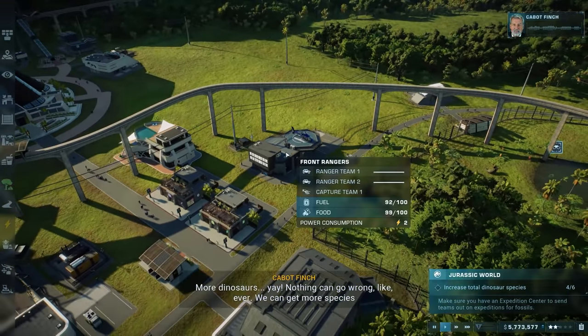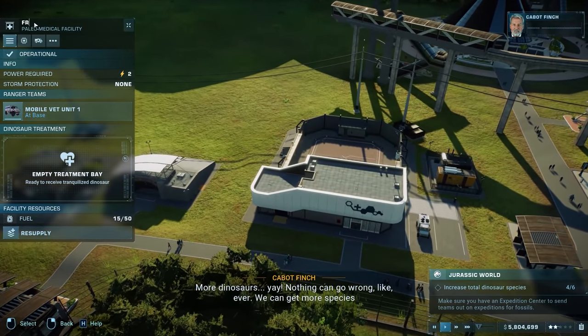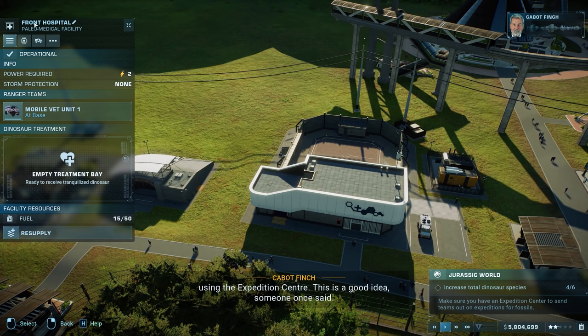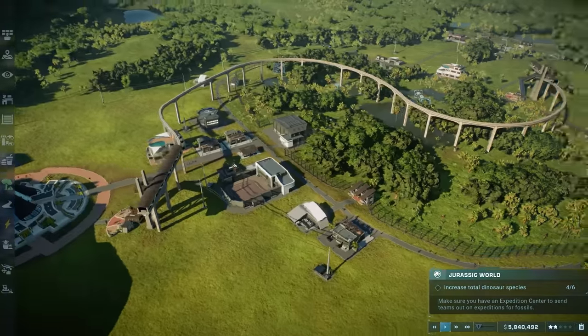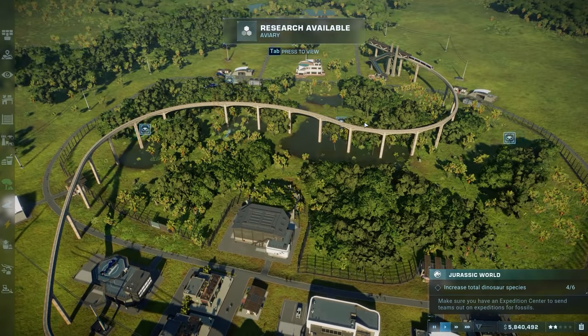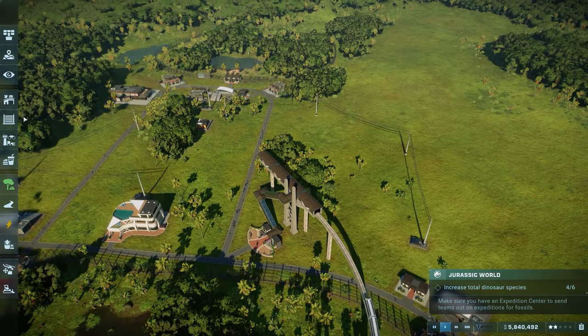Cool. More dinosaurs, yay! Nothing can go wrong, like, ever. We can get more species using the Expedition Center. This is a good idea, someone once said. Delivery. All right. Completed. That sounds great, you guys, especially because look at that. Continuing to get more flying reptile-like stuff here. We could actually get the aviary now, as we saw earlier, I think.